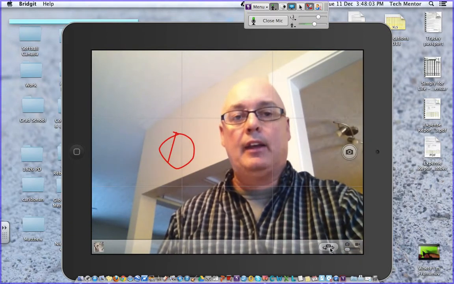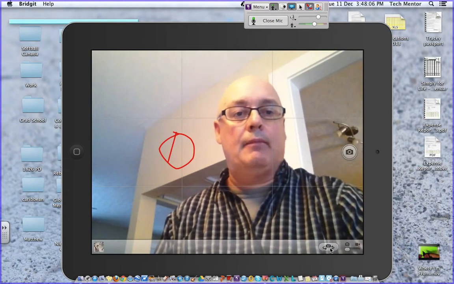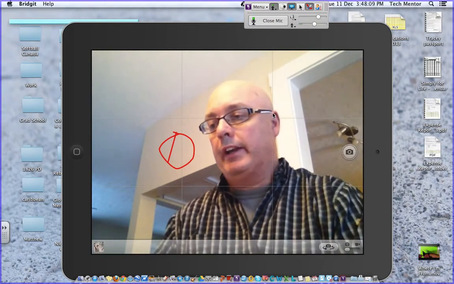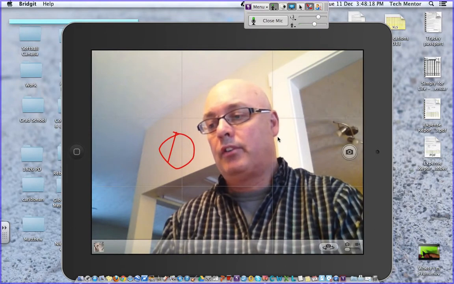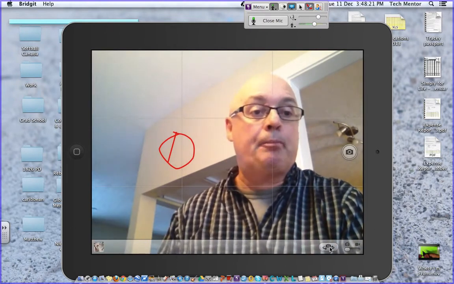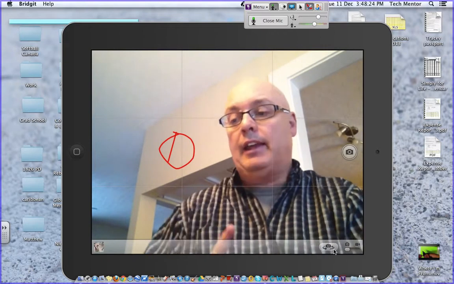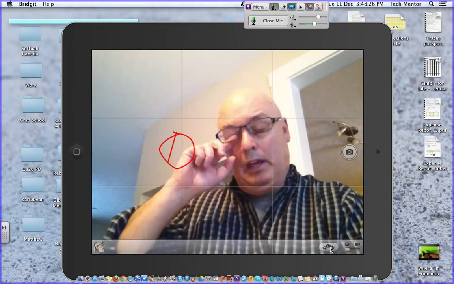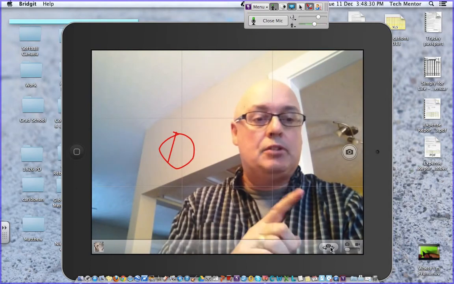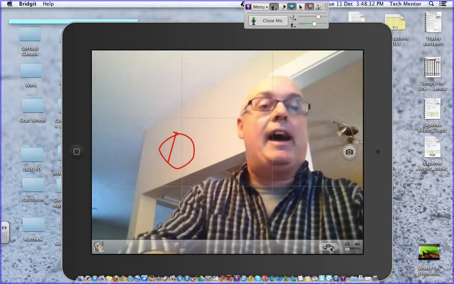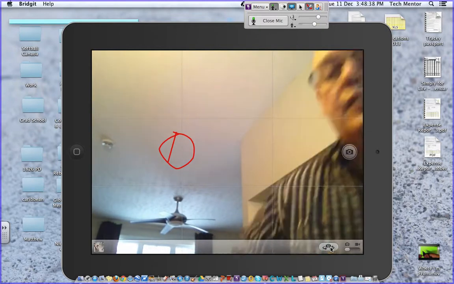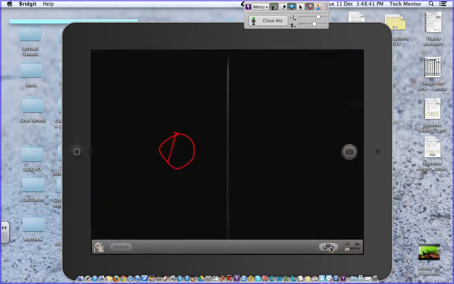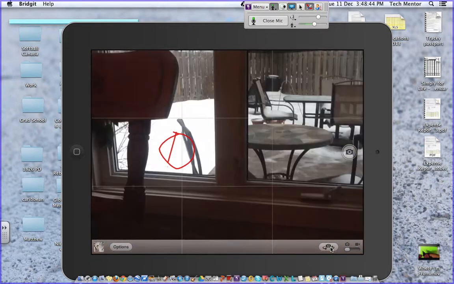And then at the very, you'll notice first of all it's got the grid lines, the third grid lines, so the 1/3, 1/3. So any of you who have done any little bit of camera lessons, you'll know the rule of thirds. So that's really cool to be able to teach the kids with. And then down here, it's got a little camera with a reverse thing. If I click this, what it's going to do is it's actually going to change my camera to go to the back. So I'm just going to focus it in. I'm not sure what you're going to see, but hopefully it's out a window. So I'm going to click on it, and it's going to open up so that you can now see outside a window into my backyard.